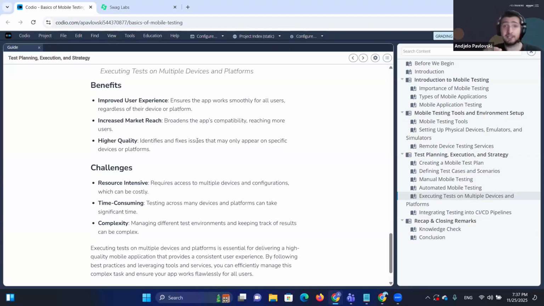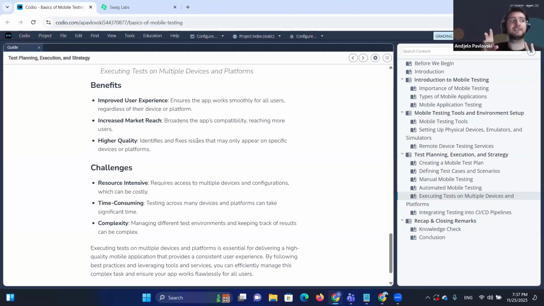If you do automate it, again, it does reduce the amount of time it takes, but it's still a bit complex. So it has to work on iOS, it has to work on Android, it has to work on a Huawei operating system. So those are the challenges. You have to use a lot of resources, it takes a lot of time, and it is quite complex even if you automate it. So you have to think about multiple things at the same time.